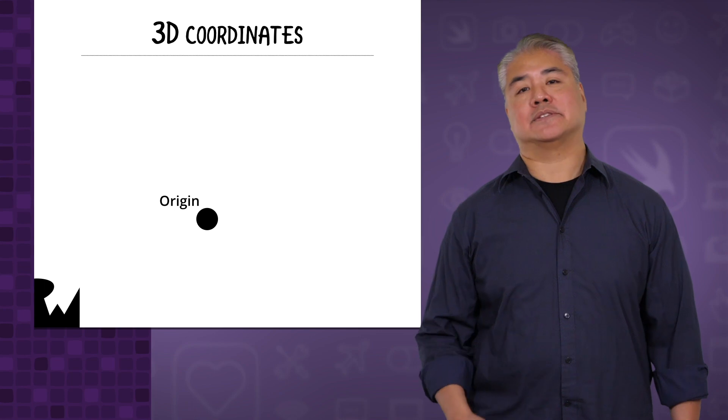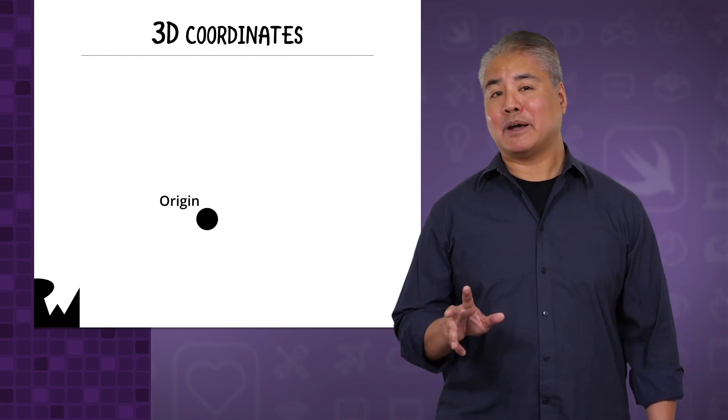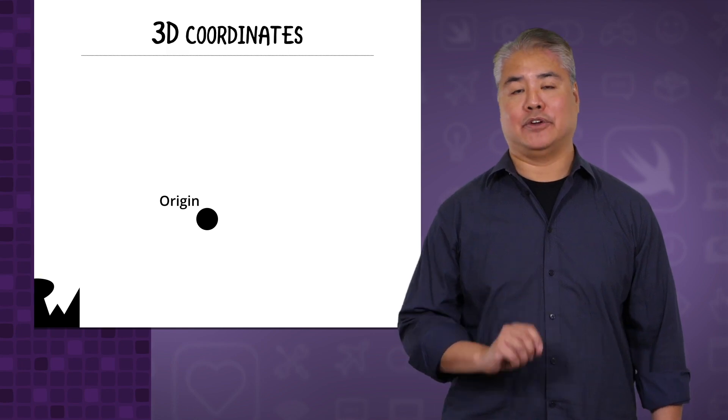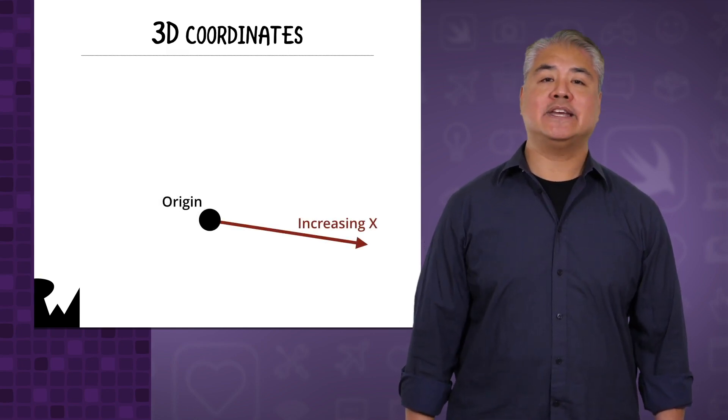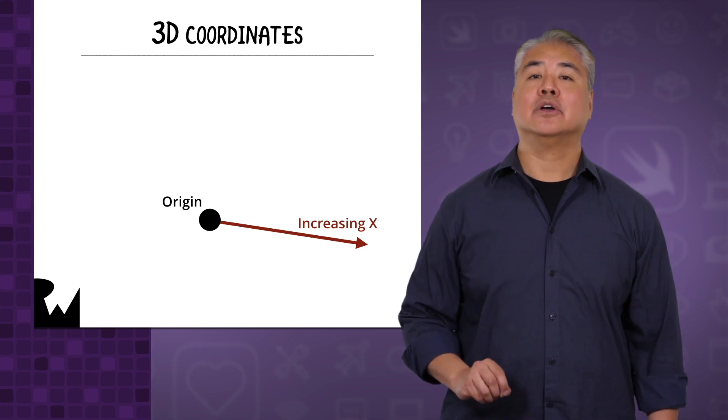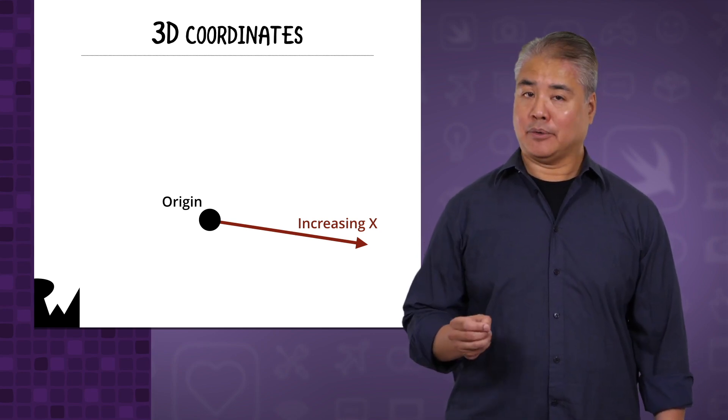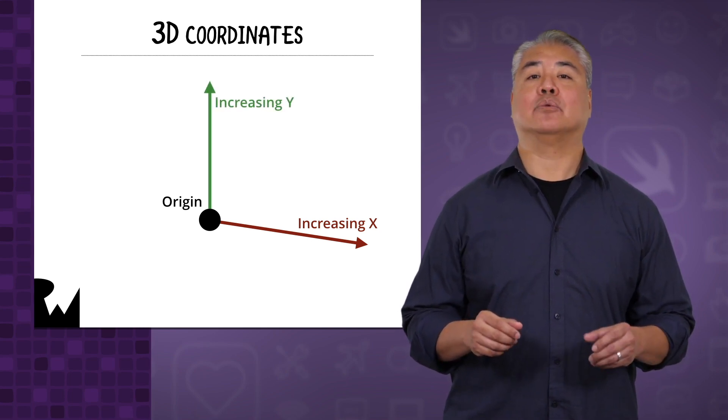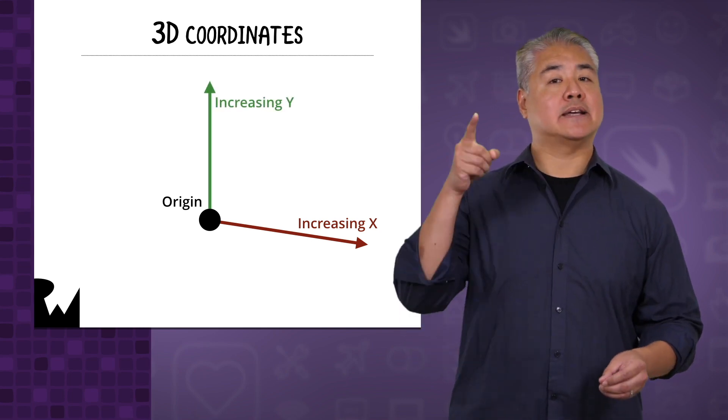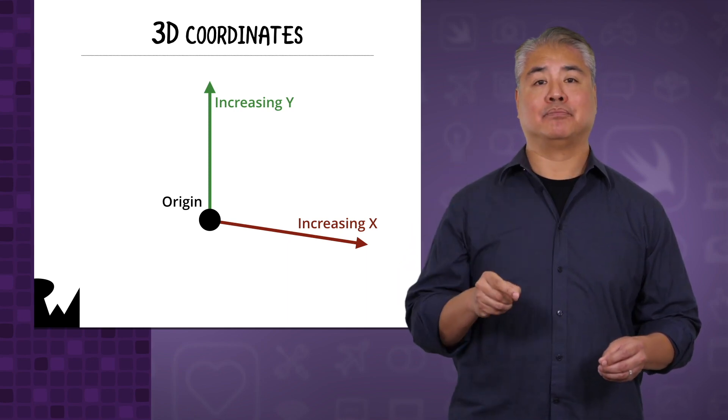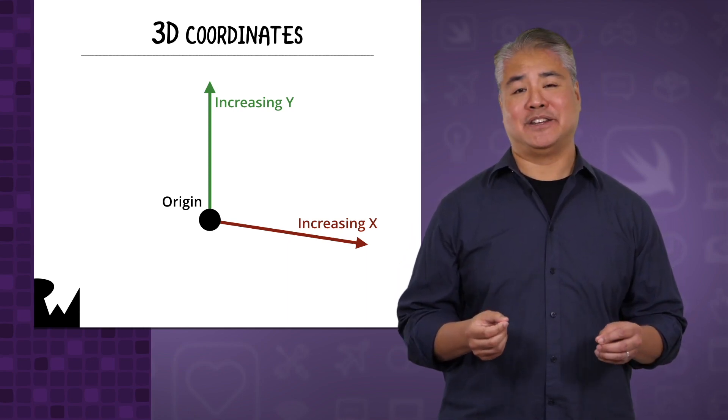In three dimensions, there's still a sense of the origin. Don't worry about where the origin is right now; we'll cover that shortly. Just accept that it's there for now. The 3D X axis still extends right and left from the origin with X increasing as you go right. So far we're still in familiar territory. The 3D Y axis still extends up and down from the origin with Y increasing as you go up. Once again, this shouldn't be new to you.